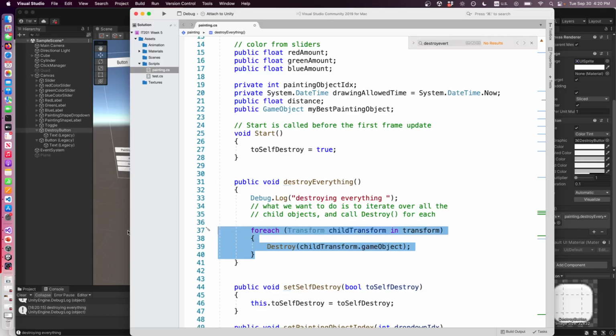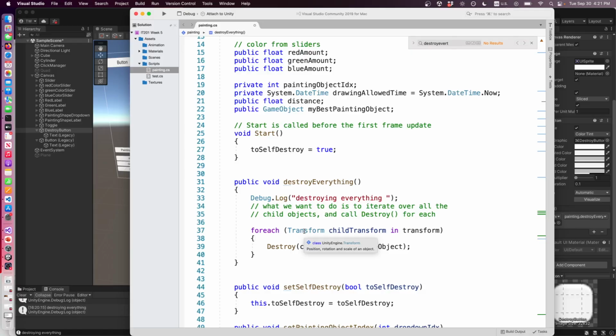So now this is a little bit tricky. I'm not sure if you saw it in previous classes. There's a specific type of for loop here that's not really clear, which I want to spend at least a minute on. This loop is iterating over every child that is under my current object. It's written in a funny way: for each transform child in transform. That basically iterates over each child transform in transform.